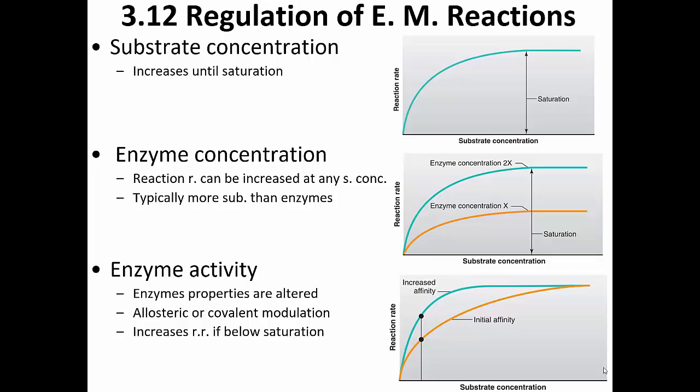There are multiple mechanisms that are utilized to regulate the speed of enzyme-mediated reactions, one of which is regulating the substrate concentration. This is depicted on the top graph on the right-hand corner of the screen, where we see reaction rate on the y-axis and substrate concentration on the x-axis. As substrate concentration increases, reaction rate increases until we reach saturation. When we reach saturation, every single active site is bound to a substrate at every possible moment. So the addition of more substrate has no impact on the overall reaction rate.